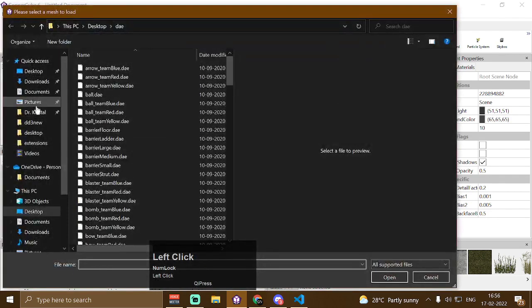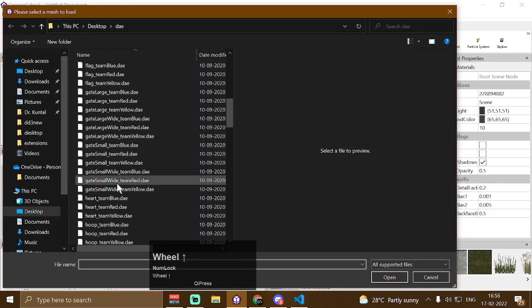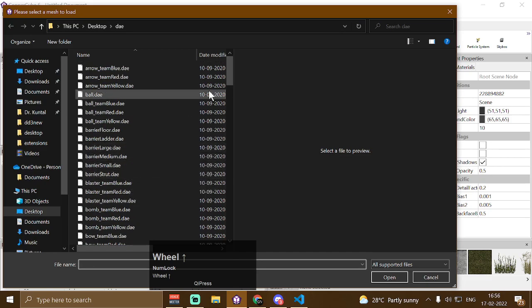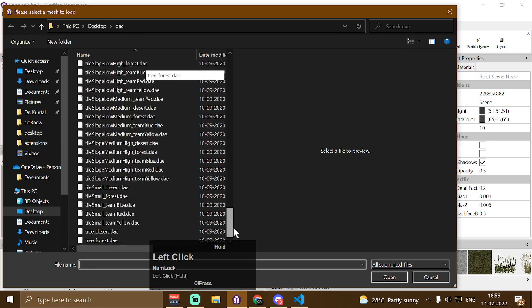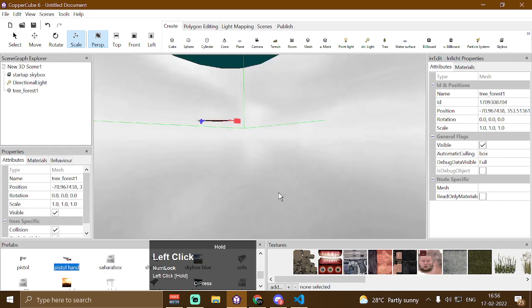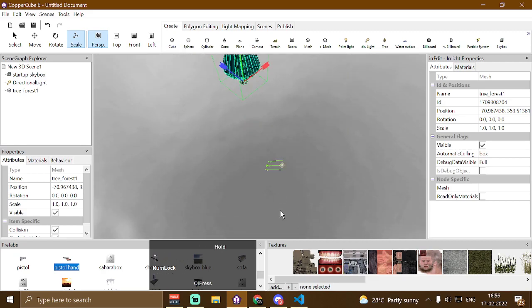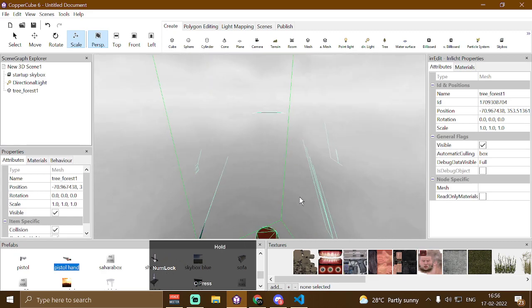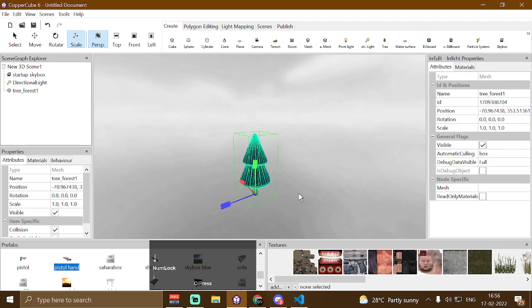So I have some DAE objects on my desktop here. So I'm going to import, for example, this tree forest here. Right now it is a single object, but if your 3D object has multiple models or multiple parts, then you can import them as well.